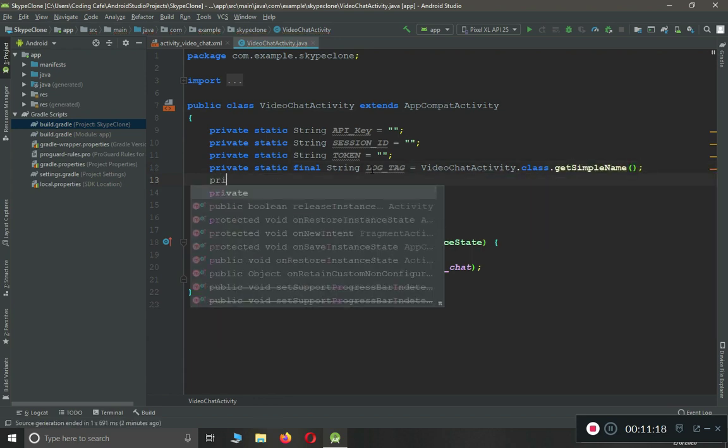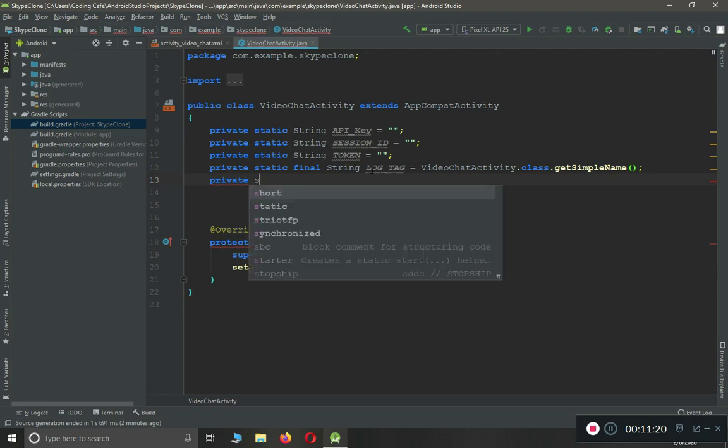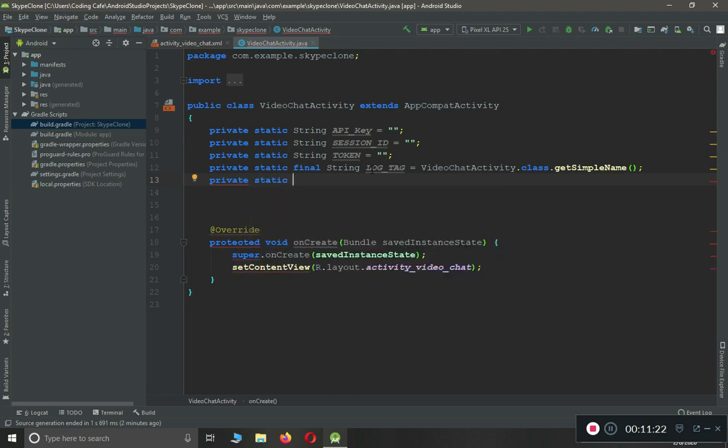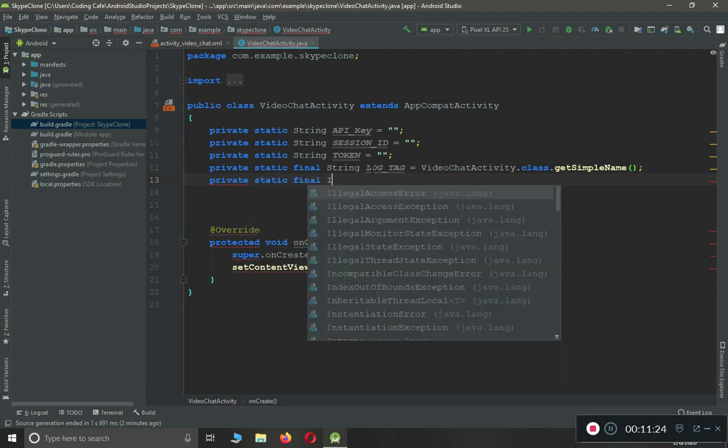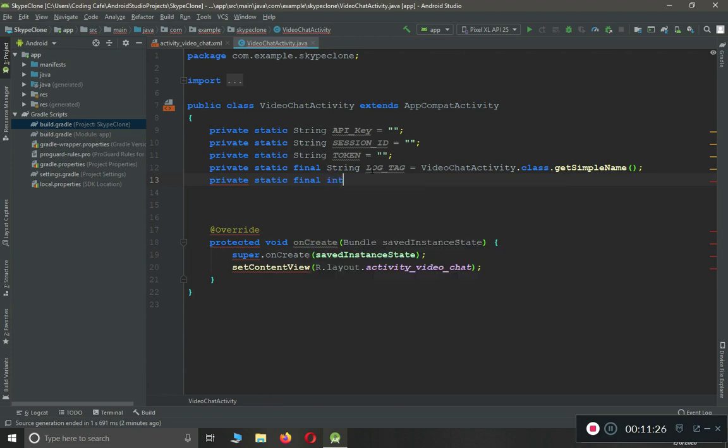Private static final int RC_VIDEO_APP_PERM, initialize this with 124.